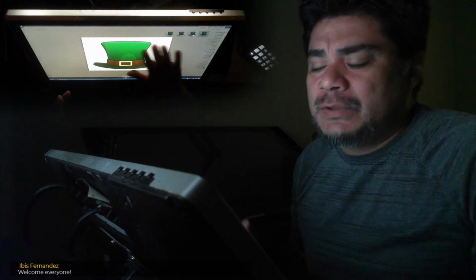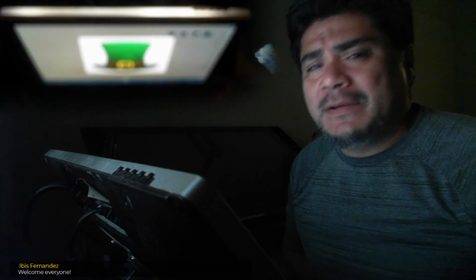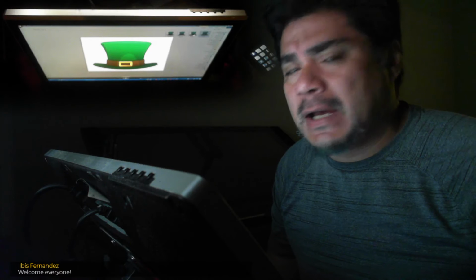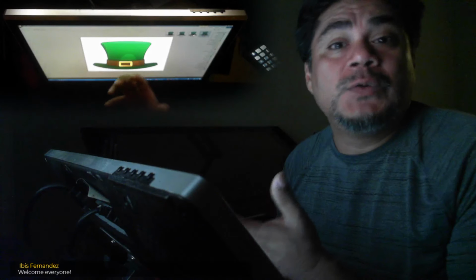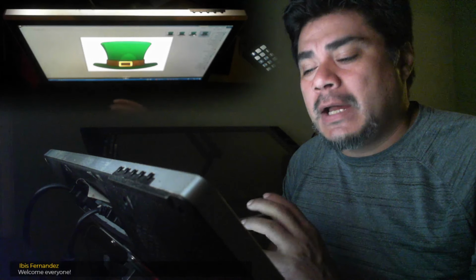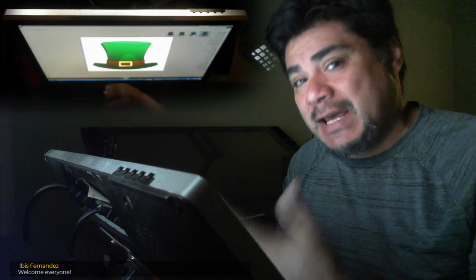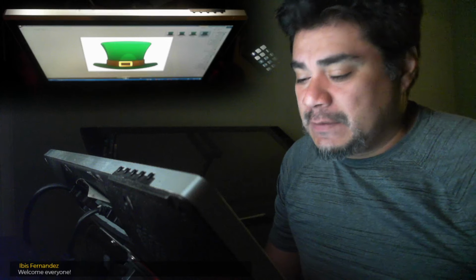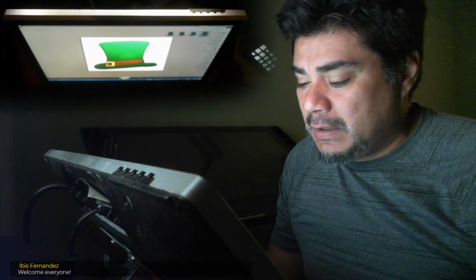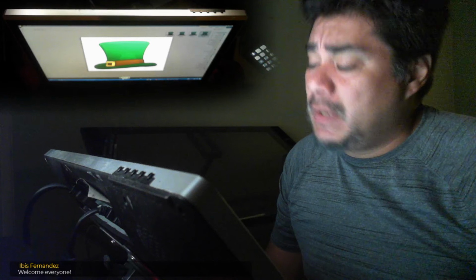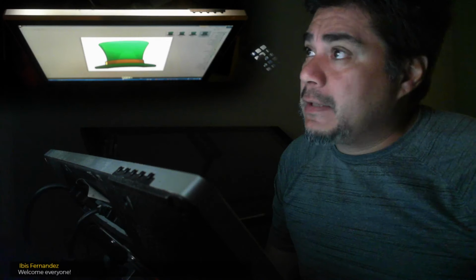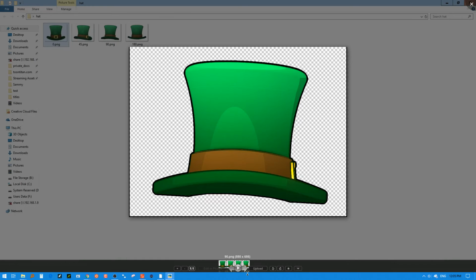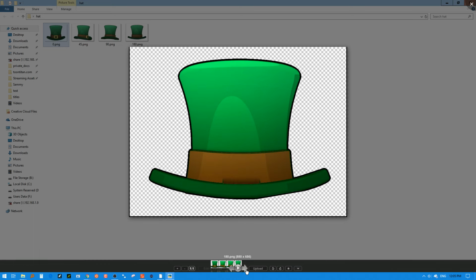The reason I'm doing this tutorial is because I've been having a lot of questions about people trying to make props that you can turn to multiple angles just the same way that you would with a G2 character. This is very useful in conjunction with G2 characters because they have multiple angles. So here's the front angle of this prop. Here's a 45-degree angle, and here is the side view, the 90-degree angle. And then we have the back angle. I'm only doing 4 views for this particular hat.